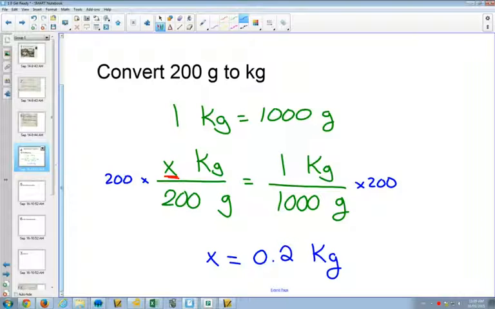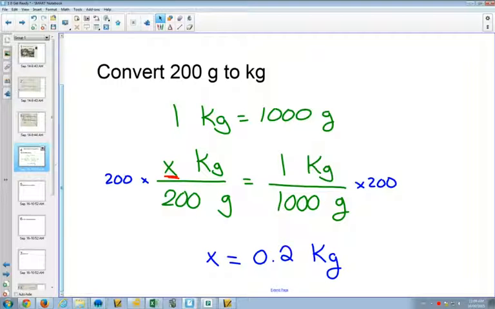So we have our units. I put the units there to help us realize we make sure we've got the same units on top and the same units on the bottom. We set up our proportions, and our formula tells us that 1 kilogram is the same as 1,000 grams. And then this proportion will work out to be the same because of equivalent fractions. So this one was converting within a metric system.